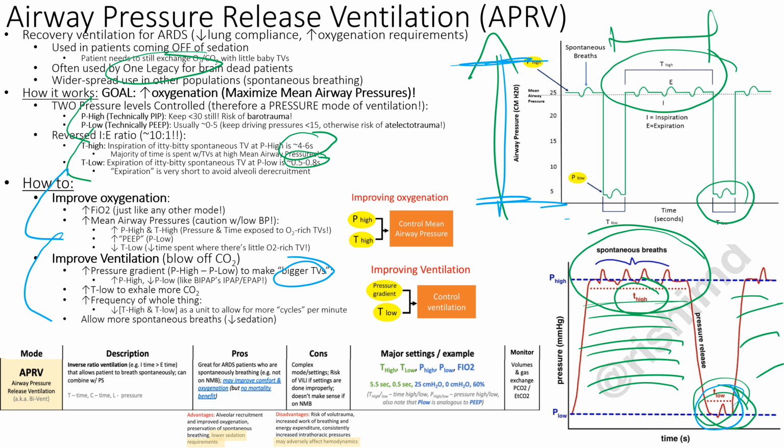Okay, so we can adjust the settings. We're not going to get too in the weeds with this one because it's not used as much, but you can refer back to this. This has all the information you need for a patient that is on APRV. Basically, you set a high pressure and a low pressure, and you set a high time and a low time, and we're trying to expose them as much as possible to this volume and exhale as much of this volume as possible.